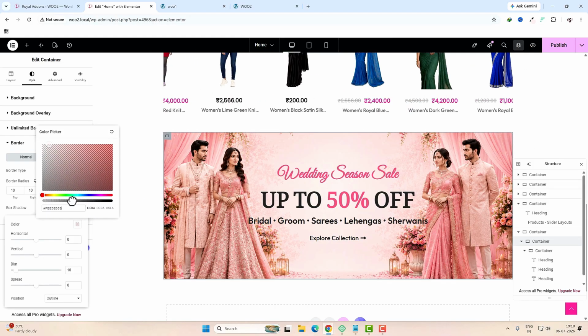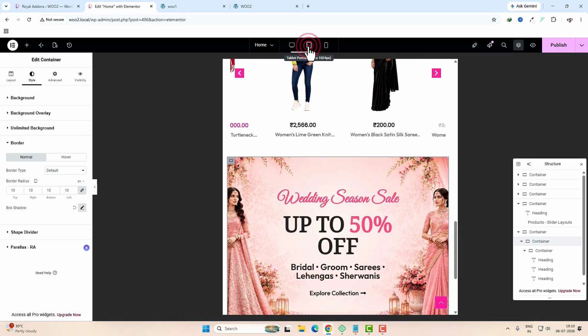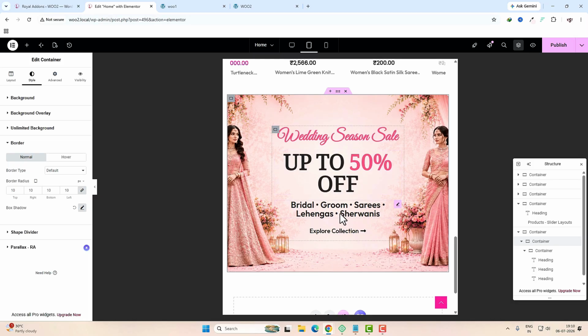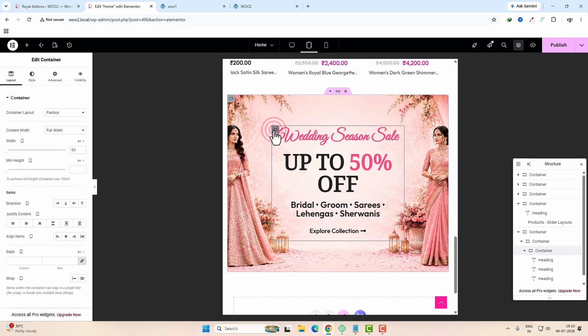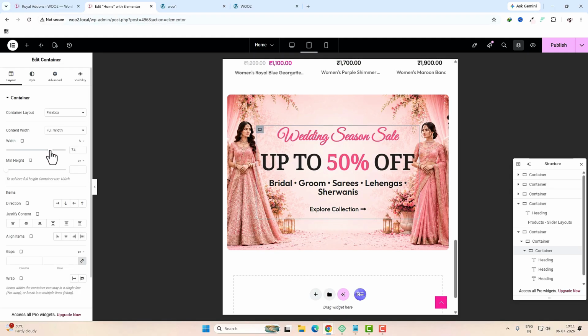Now decrease the opacity and I think it's looking good. So after that, let me check the tablet preview. In the tablet preview, as you can see, everything is looking quite good. You can do one thing, click on this. I think you can make it 70 here, and I have to make it percent, or maybe 75 also looks good. Now let me check the mobile preview.